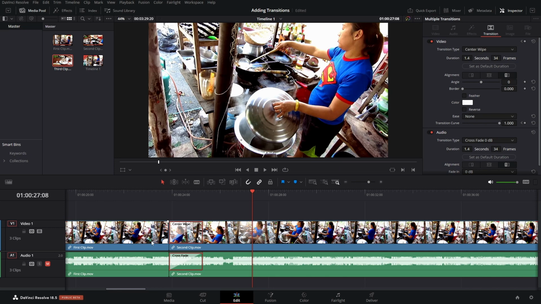Now, if you notice in the timeline, we have this linear transition that's going to happen by default. But in our inspector, we do have ease that we can make use of. So if we click on this drop-down menu and I choose ease in, then you notice that that linear transition has now been changed to easing in. We have this curve down at the bottom. If we change this to in out, then we can see we're easing in and then out.